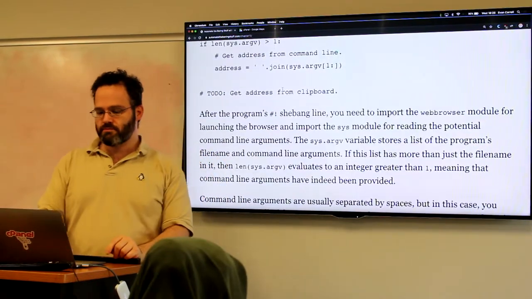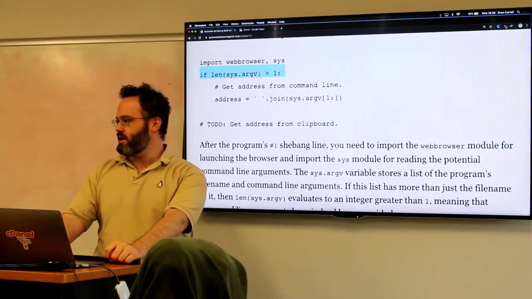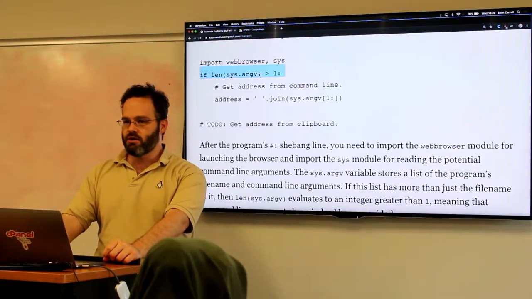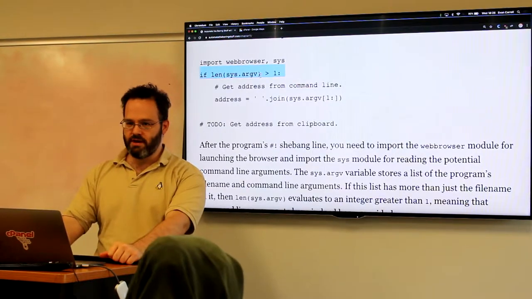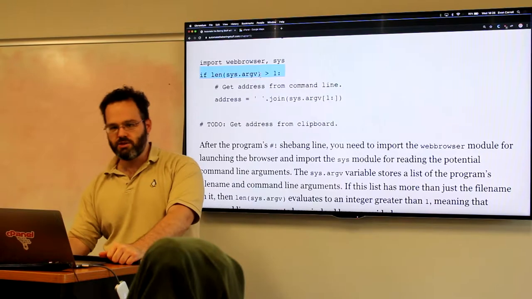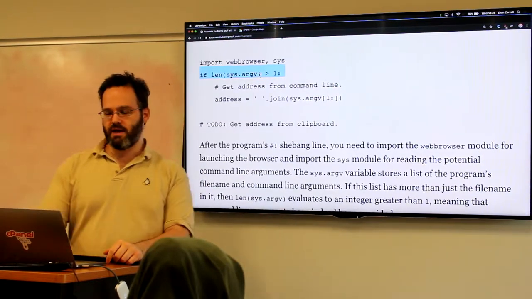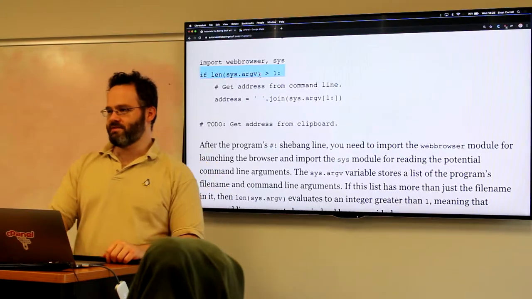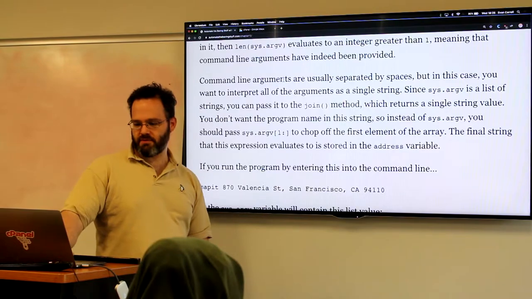And you'll notice here, the original task was to use either command line arguments or the clipboard. So here's the fallback to the clipboard. They haven't done that, right? So if we have more than one argument, use the arguments. If we have less than one argument, else at the bottom, we're going to put in that pipe for a clip, I think was the name of it. Okay. So you can see here we have different mechanisms.